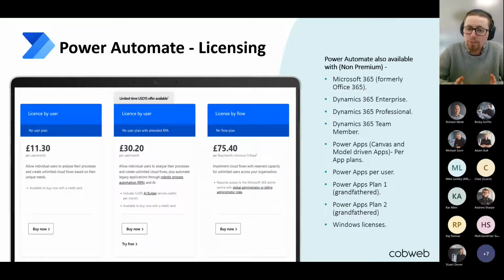Power Apps will also give you access. Within the context of a Power App, for example, the time recording application that Cobweb uses internally, we have developed a Power App to effectively manage our engineers' logged time. Our engineers will complete their standard workday and then complete their time recording at the end of it, in order for our senior managers to understand where the employees are putting their utilization and spending the majority of their time. This allows for accurate tracking of our projects, as well as for our senior leaders, so that they always know what our engineers are doing after the day has been completed.